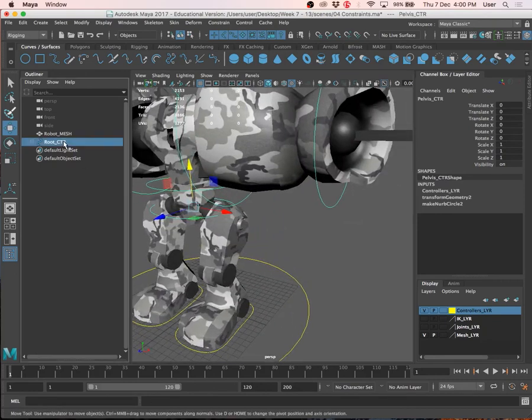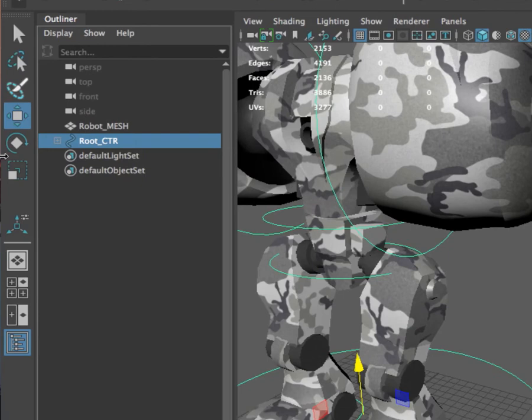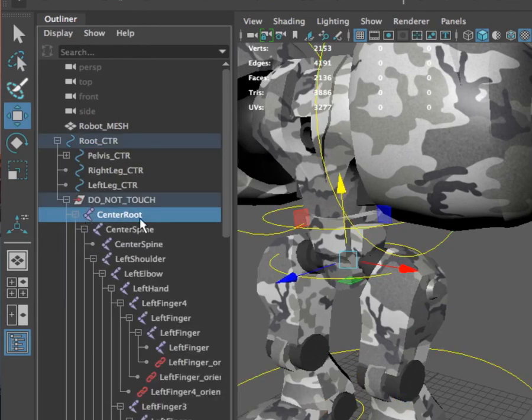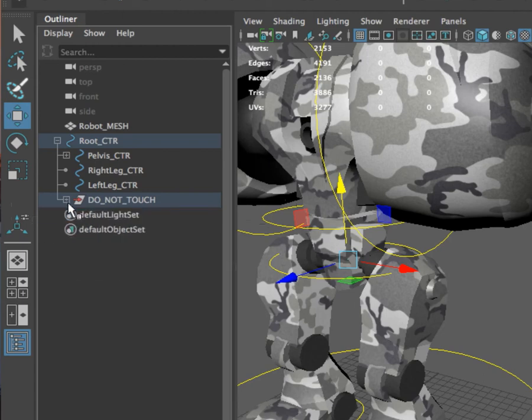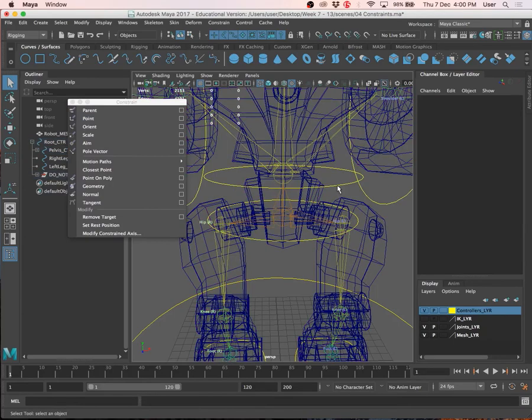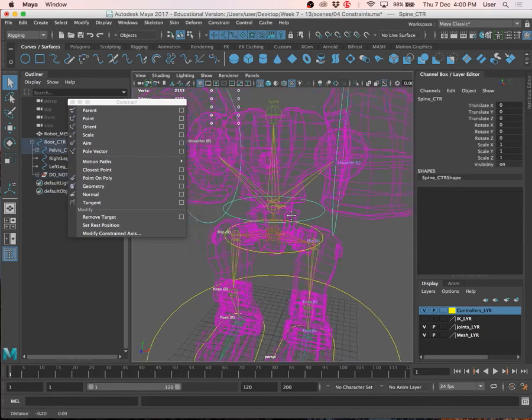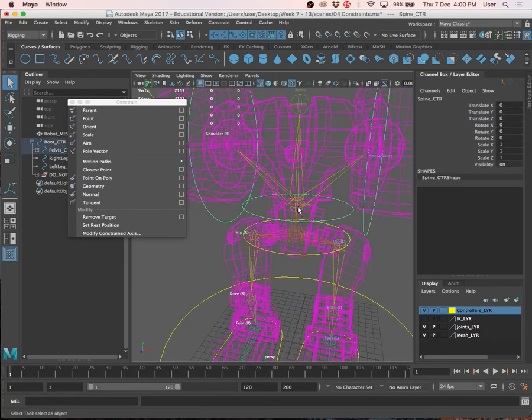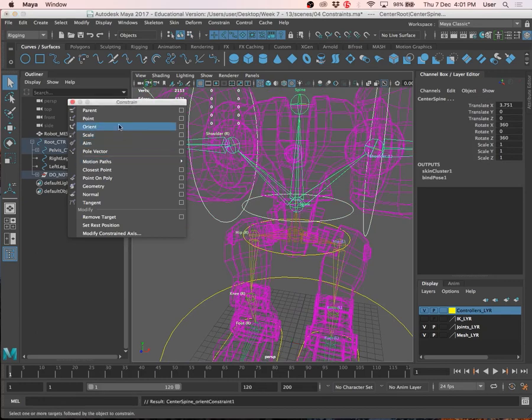And especially, it should be able to move, because the root of your joints is basically the ultimate parent. It's the parent of everybody, so it should be able to move as well. So that's what we are going to do. The first thing I'm going to do is select my spine control, then shift click on the spine, and then click on orient. So this part is the orient control.